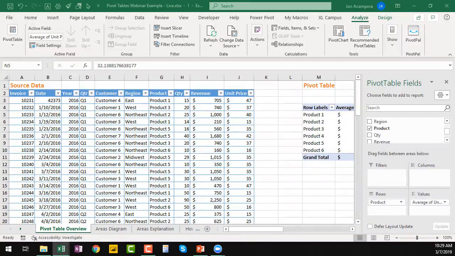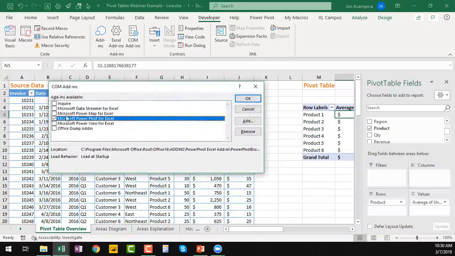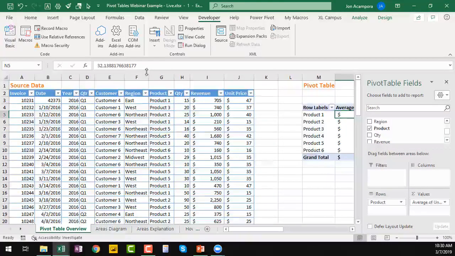If you have Office 365, Tony, you don't see Power Pivot. You have to enable it. You can do that if you have the developer tab. You can enable it from the developer tab, COM add-ins, and it's this one here, Power Pivot. I went through that quickly, but Microsoft has a help page for that as well. If you just Google it for Office 365, they've hidden it from you. They've also hidden the developer tab, so you have to enable the developer tab for that. Hopefully that'll help get you started.